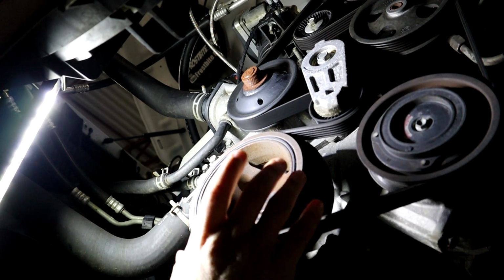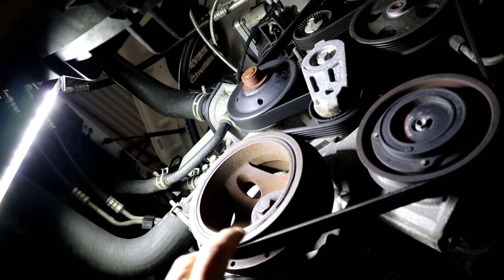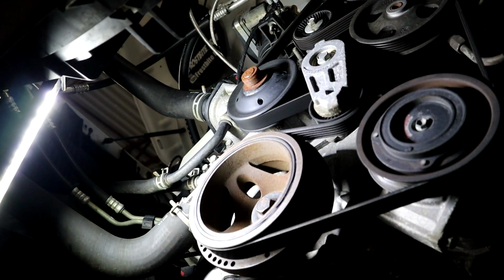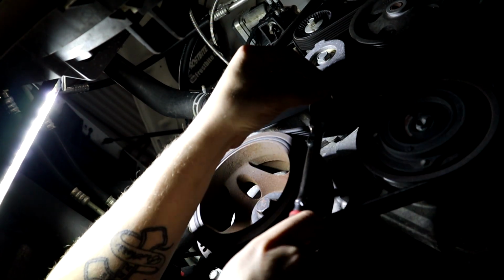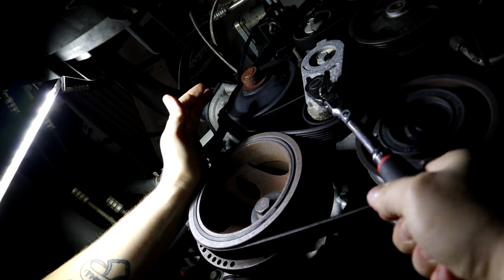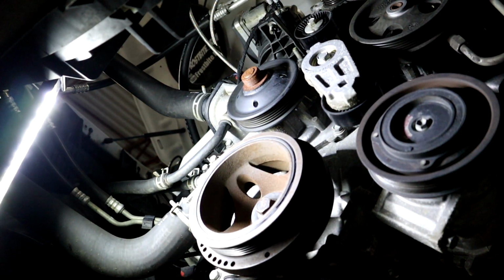That is the harmonic balancer pulley, which is the big pulley on the very bottom of the engine, right on the crankshaft. The one part they didn't mention was we gotta get the old belt off. So 3/8 drive ratchet and put it in the tensioner right here. There's a little square spot for your ratchet head to go in, and that will be where you put the ratchet. And then you will pull it towards the passenger side to loosen the belt. As you can see, the belt dropping. And we'll pull the belt off, get it out of the way.